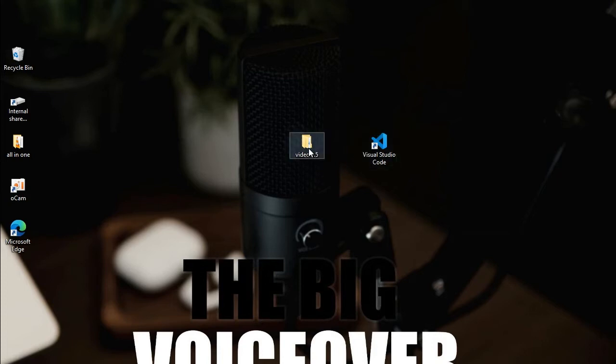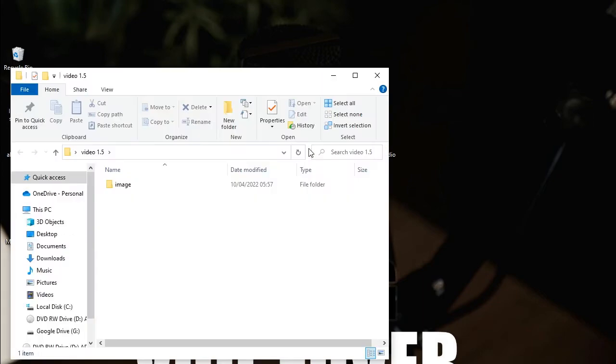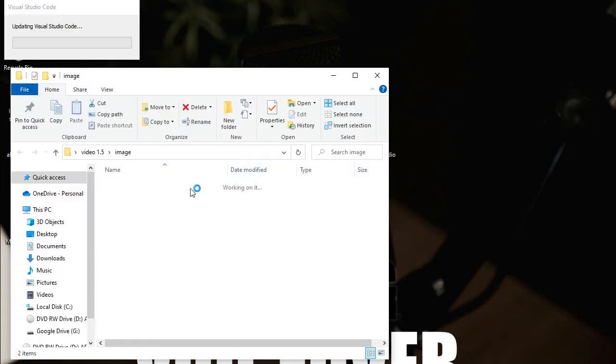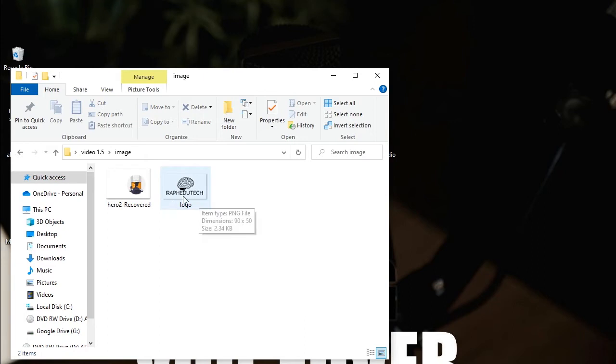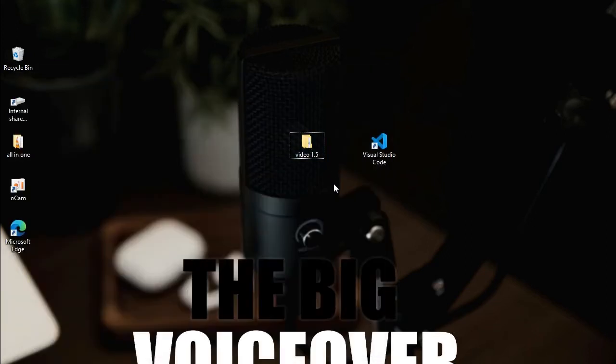Then inside this folder, I paste some of my pictures and my logo I'm going to use. So basically what is there is just the hero picture, that's for the hero section. Then also I have the logo. Yeah, this is the hero section, and this is the logo we plan on using. So it's what is basically saved in this folder for now till we start creating our pages and other stuff.